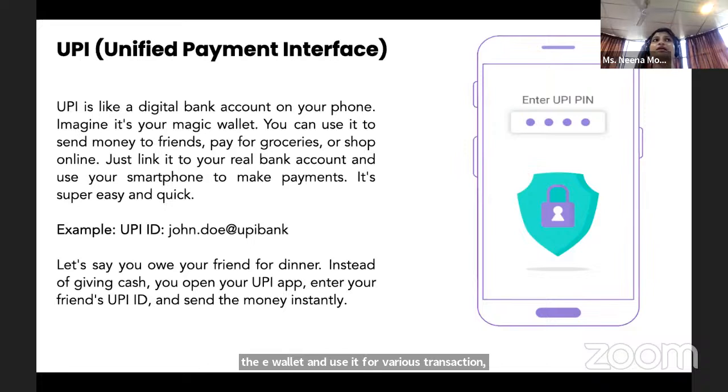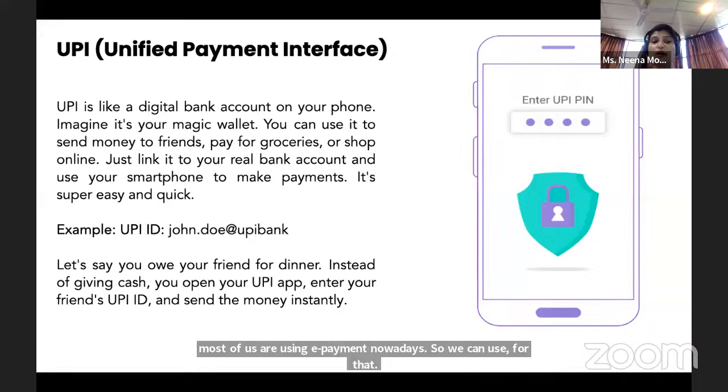Most of us nowadays use online payments for online shopping or other kinds of e-payments like bills. We can make a payment online. So most of us are using e-payment nowadays, and we can use e-wallets for that.